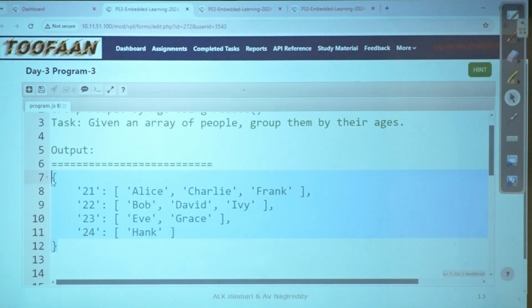You can take either an array or an object to store this kind of value. What is this? Key and value pair. My key is the age over here, and the values are more than one user. So my value will be an array. Strictly use only reduce, not any filter.